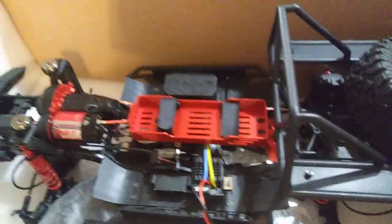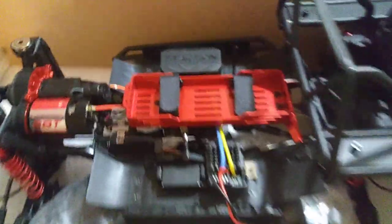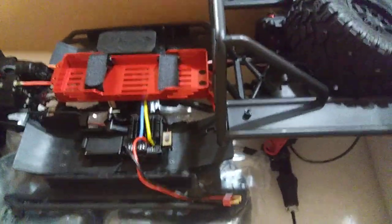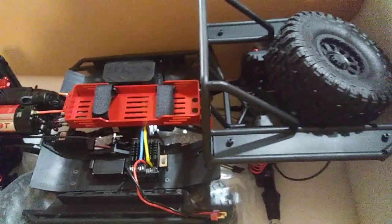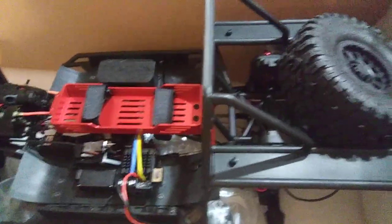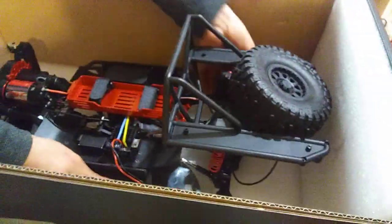Let's see what comes out first — the body. Look at that motor: 28 turns, brushed. I'm going to drive it on that system. It's a 60 amp ESC for a HDL. I don't think it'll be enough, but we'll see how well it does. Run that thing on 3S. I'm going to pull this out real quick.